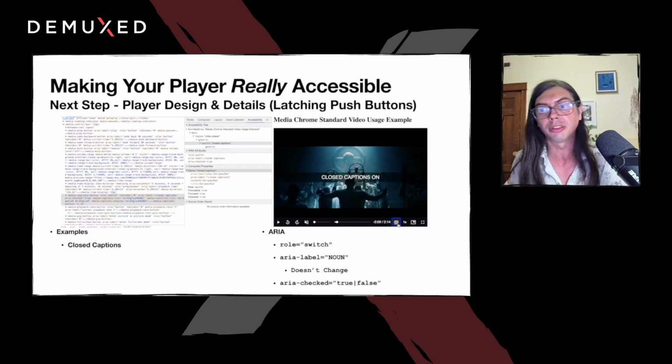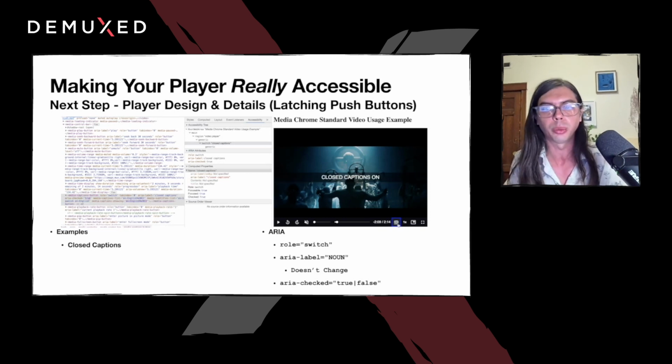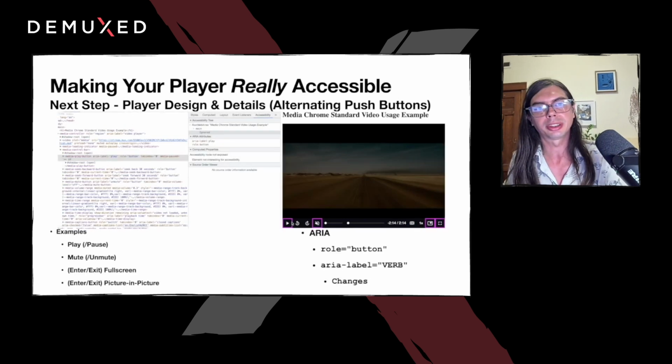And instead of using verbs like seek forward 30 seconds, we'd want to use a noun like closed captions. And then finally, we'd use the ARIA checked value to determine whether or not it's on or off. And we can actually see that what's happening is we've got a switch with closed captions and it's true or false.